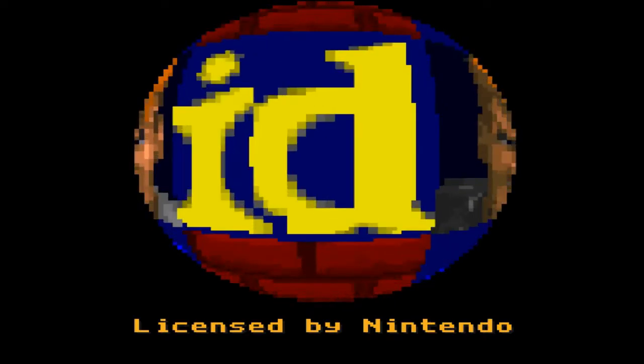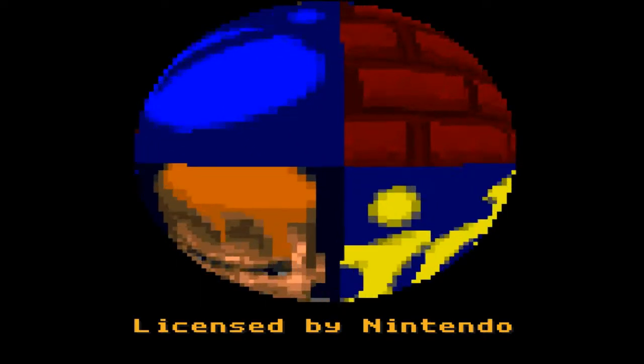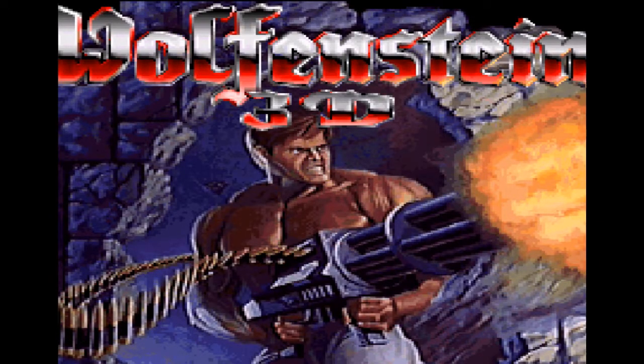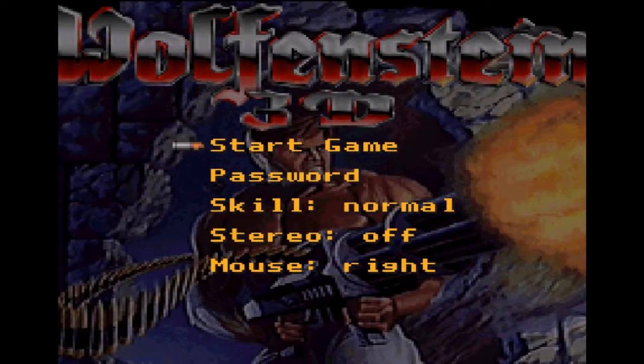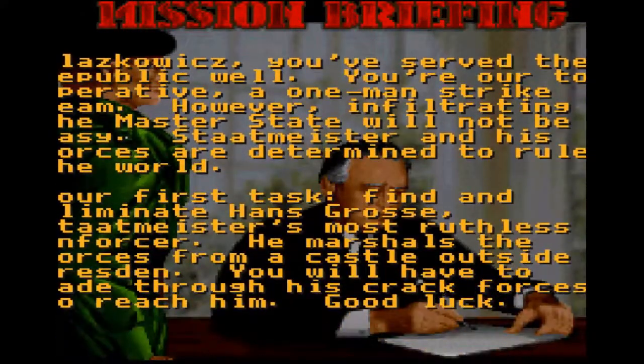Licensed by Nintendo. In case it wasn't abundantly obvious, this is the Super Nintendo version of Wolfenstein 3D. But not just any Super Nintendo version of Wolfenstein 3D, no, this one has a special twist to it. For you see, this is the beta. And what, pray tell, does that mean, you may ask? It means that it's less censored.